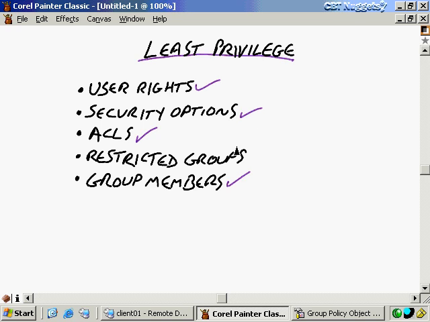Then for the restricted groups here, remember that we saw in the security templates from a previous nugget that, again, this is where we can specify exactly who's a member of certain groups. You might want to, for example, clear out all members of the Power Users group using a security template, and that's what that template would do as long as you use it. And then what you can do is to add in only members of administrators from your network or the help desk group or something like that. And you might also add only certain members to the local administrators group as well.